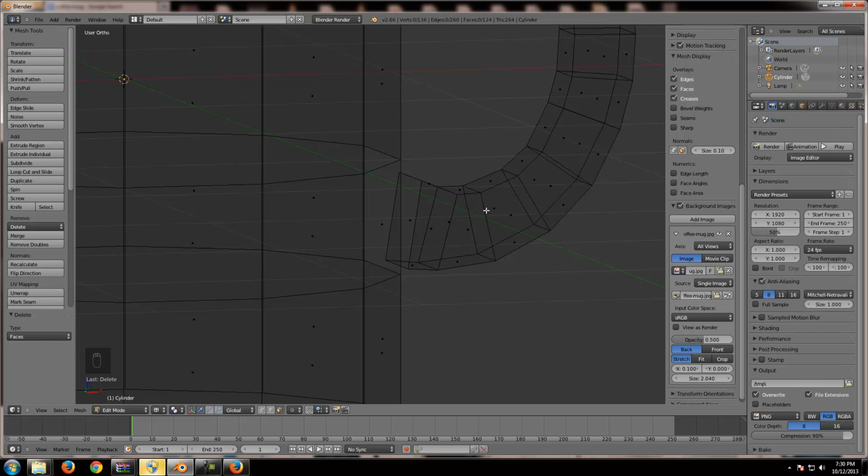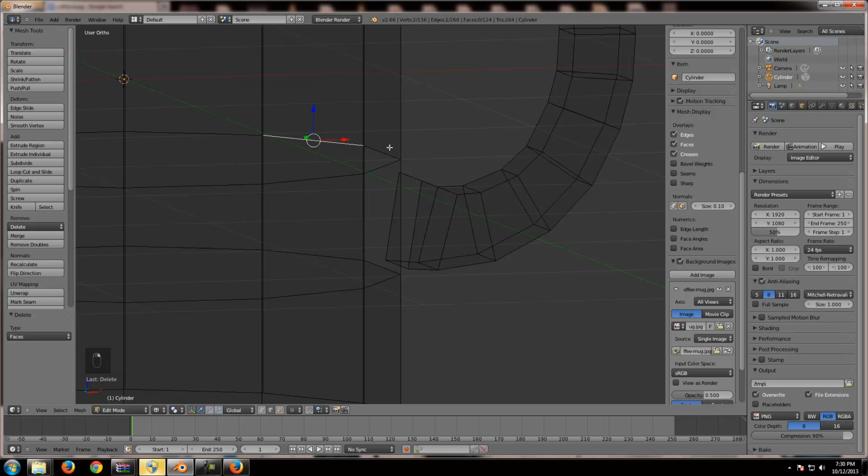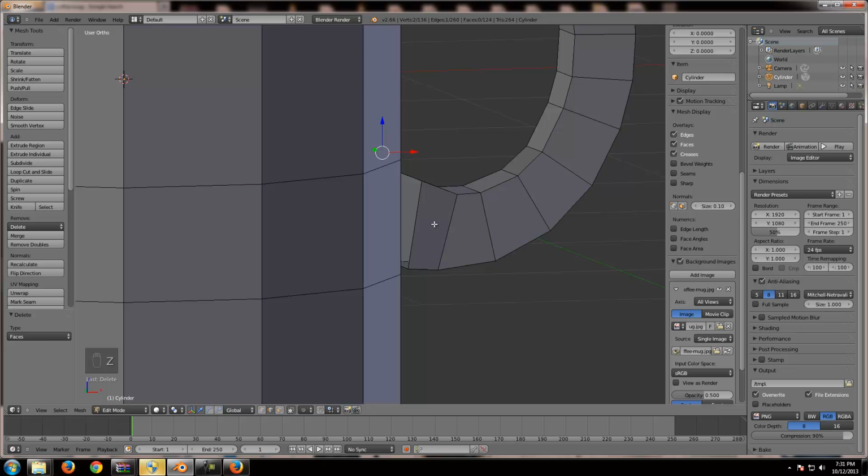To go to edge mode, if you want to go the button route, you can go all the way down to right here where my mouse cursor is and click this little button to the left of the current one that's selected, which is the face select mode. If you click that, we're now able to right click edges and edit that type of element. Of course, you can always hold Control and hit Tab to switch to edge mode instead of clicking the buttons. I just like to give you the option. So hit Z to go back into solid mode.